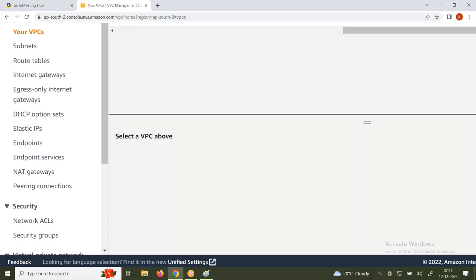NAT gateway, NAT. What is this one? Security. What are the two types of security you have? NACL and security group. Hope it is clear for you. Does anyone have any questions before I start? We will not talk about that right now. Endpoints, you need to understand what is S3 endpoint. Then we will talk about what is VPC endpoint. Is it clear, guys?